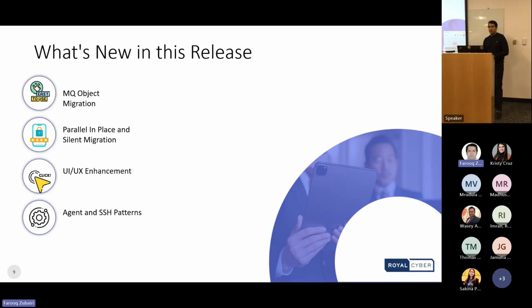And then of course, we have two types of patterns we are using in our application: agent and SSH. When I say agent, I have a server and I deploy my application on that same box as an agent, and it does everything for me. And with the SSH pattern, we can sit outside of that box and connect through SSH and get our stuff. We have these two patterns for environments where people don't want us to touch the production boxes, for instance. So we can use a build machine to do our whole migration.